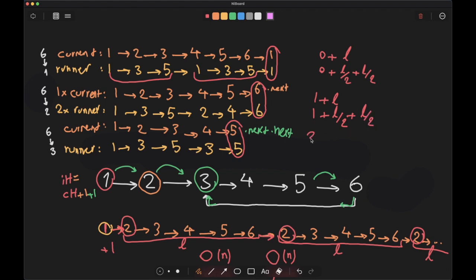And if we are 2 nodes away, just like the green case here, we are doing 2 plus L for the current node or current pointer, and 2 plus half of L and another half of L. Okay, so at any case, we are traversing through this 2 times, okay? So if I try to show you here as well, so this is related to one traversal, and this is related to another traversal, okay?